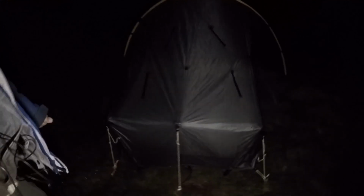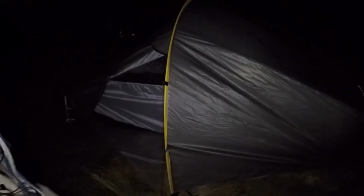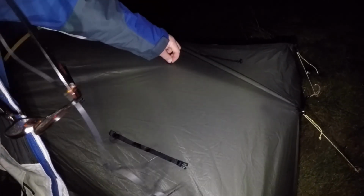So we've got the Scarp four season tent, which is nice and reassuring. So whatever the elements throw at you, I normally bring the extra pole set. I notice this little tie off here is quite good, you can put a pole out there, but for the purpose of tonight, especially if the wind stays like this, it's going to be a really peaceful night. I don't think we'll get any interruptions down here.